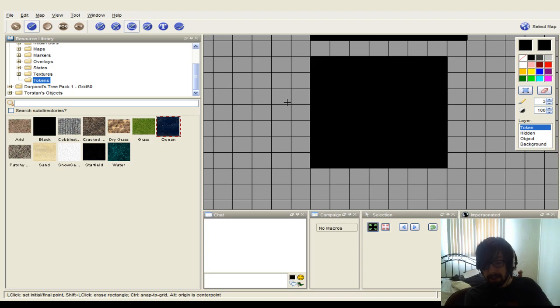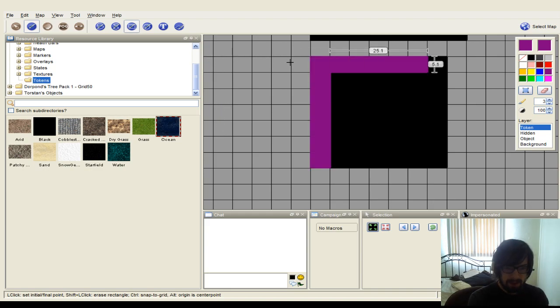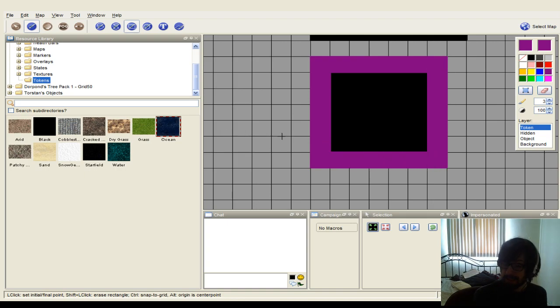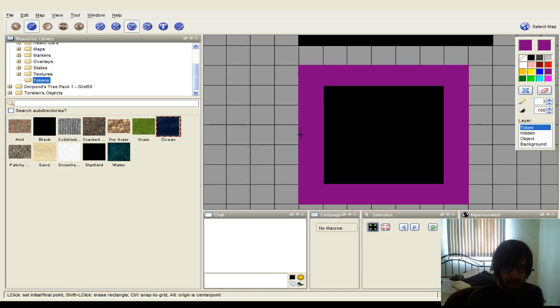So the way I do that is I just draw a box and I make it slightly larger than I need it to be, because the outside edge of it, which I will color in purple, is going to be this aforementioned balcony place, etc. If you've seen Lord of the Rings, think of the fight with the cave troll and how they've got that first balcony up there, where Legolas fights the orcs and things like that, while the rest of the fight is going on down below.